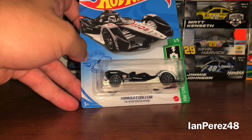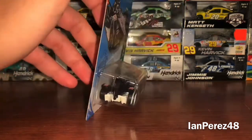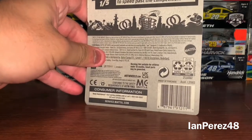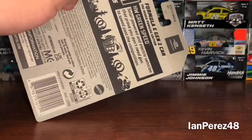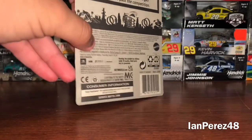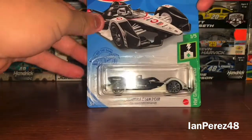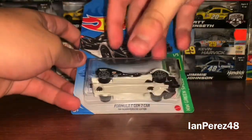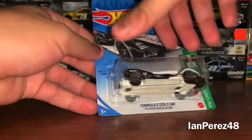So if this is 2021, these cars are driven by Andre LaTerror — if I got the last name right, I apologize — and Pasco Worlain. I hope to god I am right; I feel like I'm wrong. I haven't seen Formula E in a while, I don't have CBS Sports Network, so it's been forever.